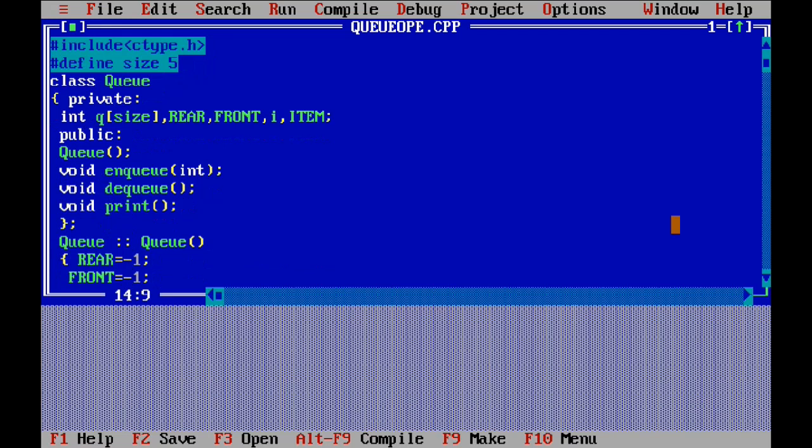Please pay attention to these small details, because I have seen students facing difficulties. You may not make a major mistake in your lab, but in the lab exam you will have only 2 hours and you will be tensed. If you forget this, you will get a lot of errors, and you will find it very difficult to debug all of them because of one semicolon. So make sure the class is terminated by a semicolon.